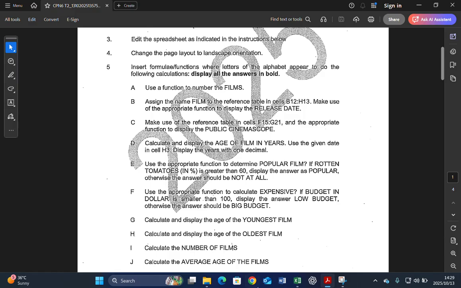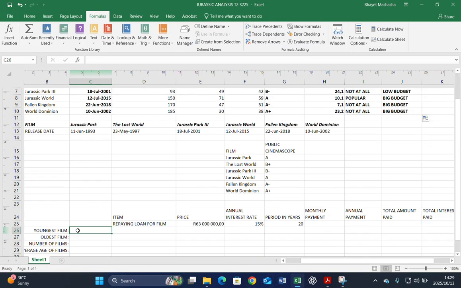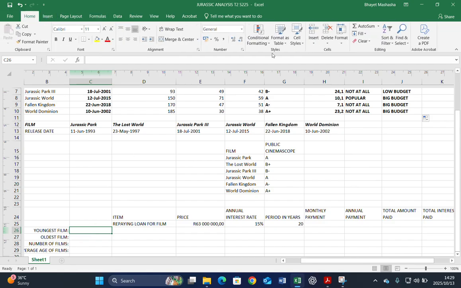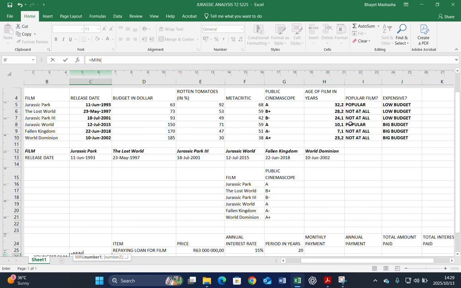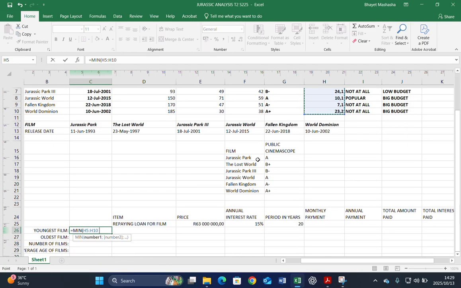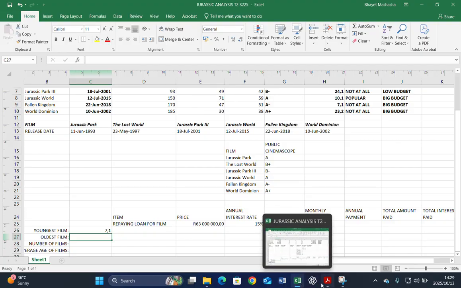The youngest, meaning you can just say equal sign MIN for minimum. Then you highlight this one, then you close brackets and you enter. That is the youngest film.